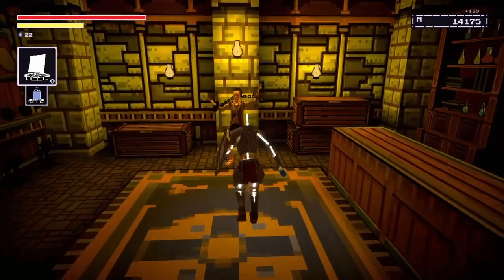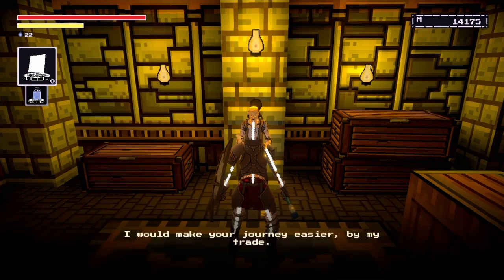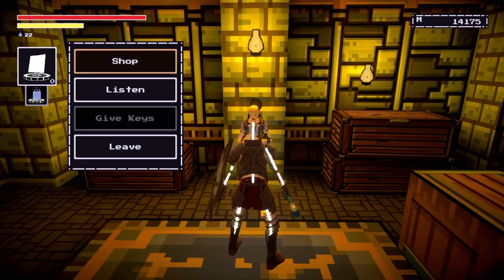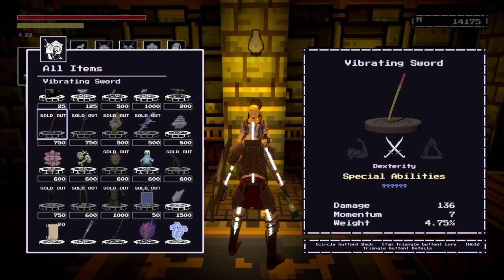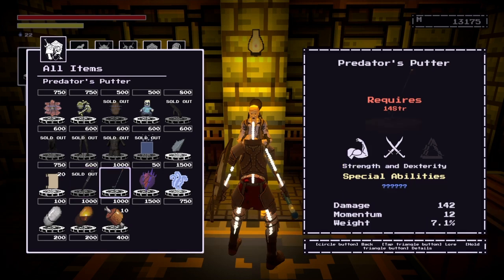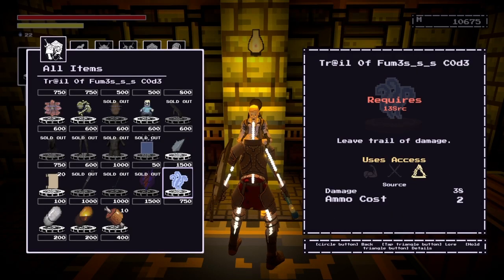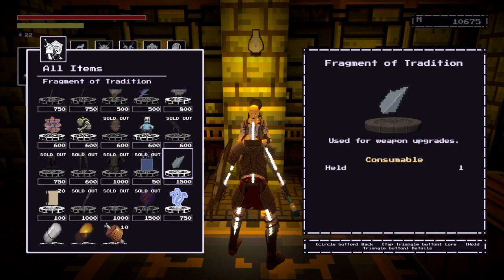But from here, we can give him the first key. And now we can buy whatever new items that he might have. So here he has the butterfly knife, which I don't know why, but this automatically comes remembered. I don't understand that. But as you'll see, we also have the Predator's Putter, the Heaven's Rim, and that's pretty much going to do it for this moment.